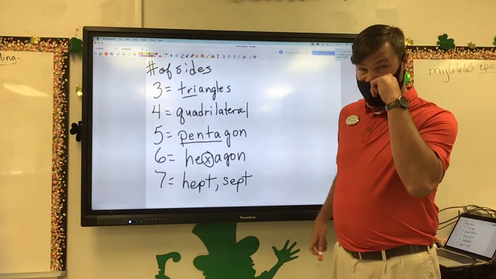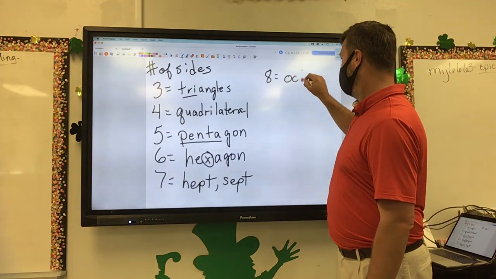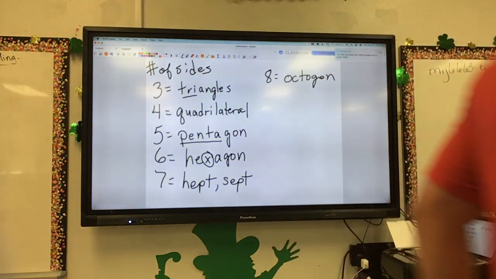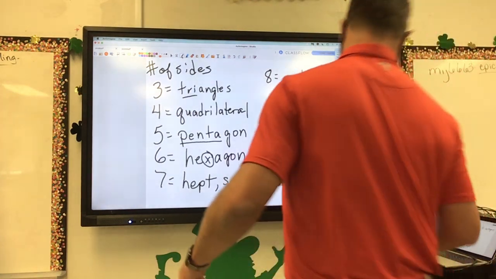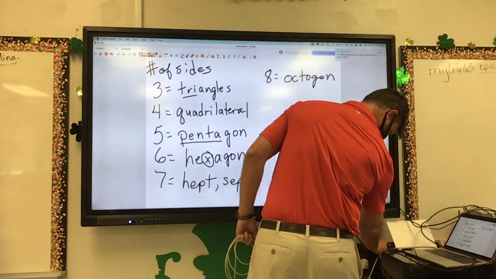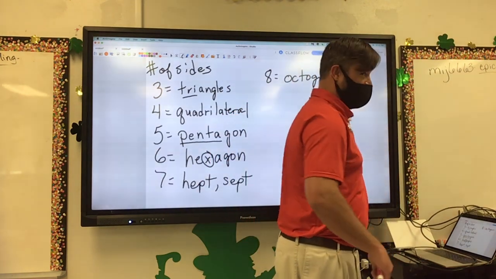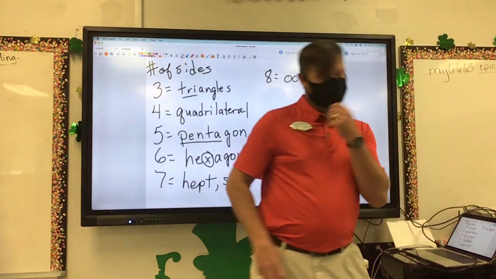I will give you an explanation on here in just a second. 8 is called an octagon. How do you know what an octagon is? You all know that the Latin word octo means 8. An octopus has 8 arms, right? That's how we know an octopus. Why do you think they call it an octopus? If it only had 4 arms, it might have been called a quadrupus. I don't know. Okay. 9.